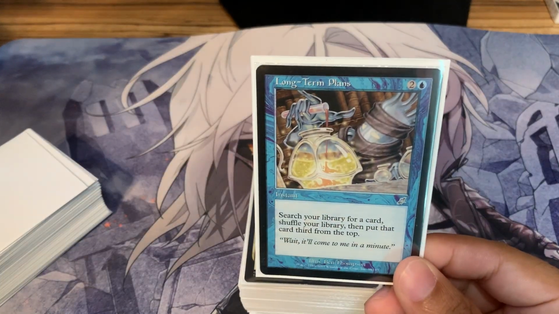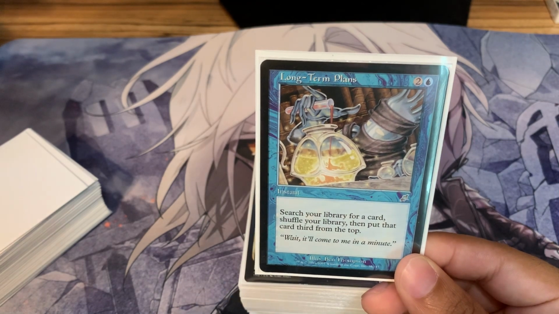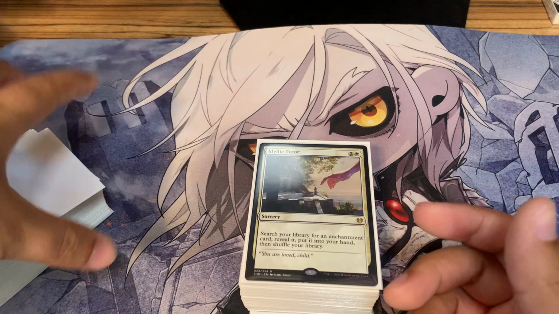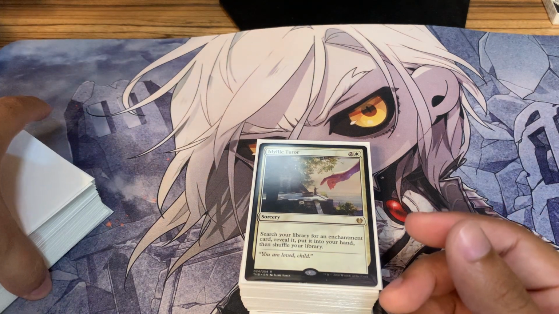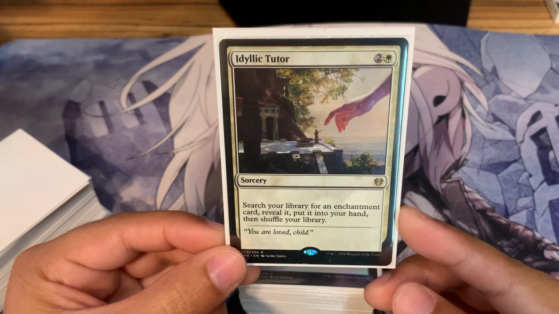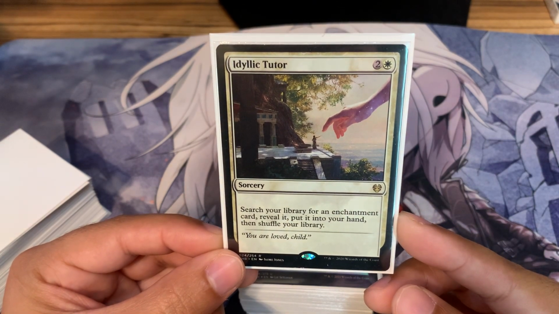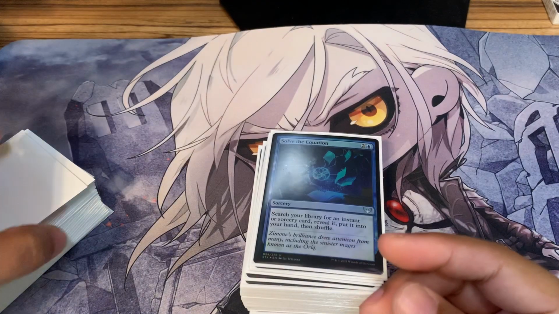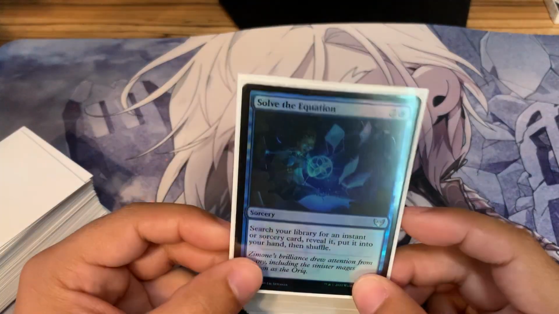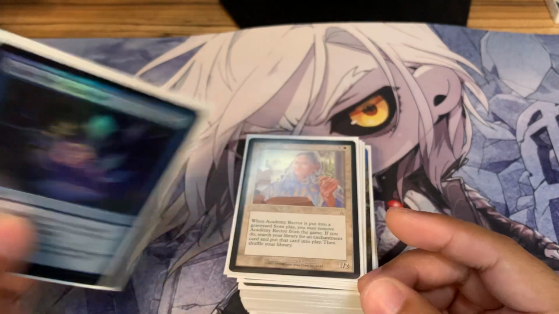Long-term plans, instant tutor for 2 and a blue. Search your library for a card, shuffle your library, then put that card 3rd from the top. It's not going to matter here. We're going to put it 3rd from the top and then draw right into it whenever we want. Idyllic Tutor is a sorcery for 2 and a white that lets you search your library for an enchantment card, put it in your hand, and shuffle your library. Solve the Equation is another tutor sorcery for 2 and a blue. Search your library for an instant or sorcery card, put it into your hand.